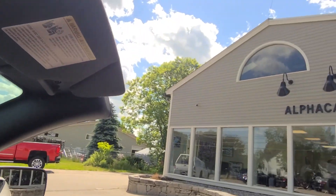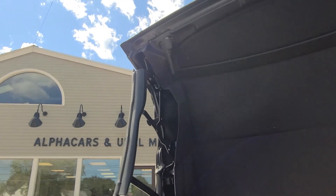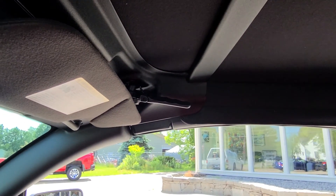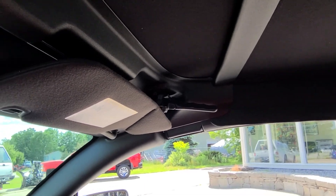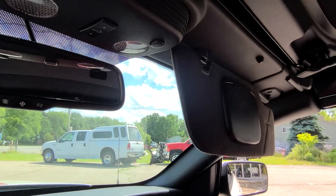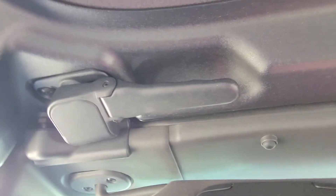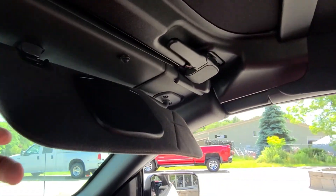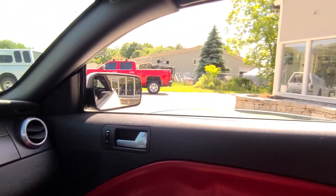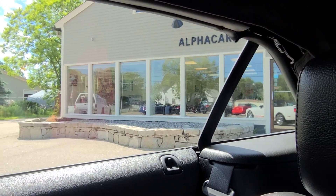First we'll operate the soft top. It's a switch just above my head, and you'll see the top operates smoothly and quickly as it makes its way up into the upright position. The top drops down very gently — you wait to hear the motor stop, let off the button, then pull and lock. It's kind of a two-handed operation — pull down with one hand and operate the latch with the other. No issues whatsoever. All window controls are here and all windows operate exactly as designed, including one switch in the back for both quarter windows.